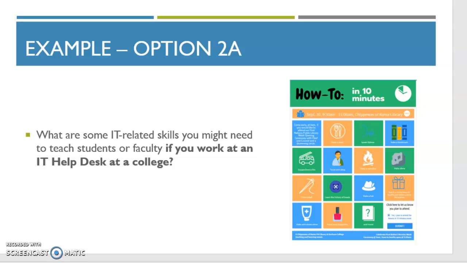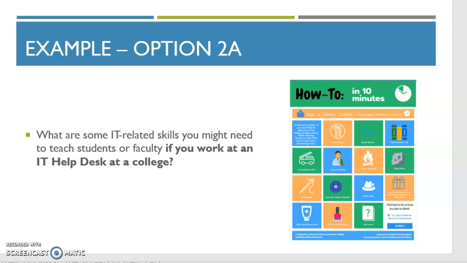Because you always seem to need to scan and upload something in PDF, and if you don't have a scanner, maybe you could show them how to do that. Or maybe they're going to suddenly have to find their way to campus, so explain how to connect Google Maps from their phone to the screen in their car. Or maybe they're going to need to relax when they're at college or university, so how to create and share a Spotify playlist.